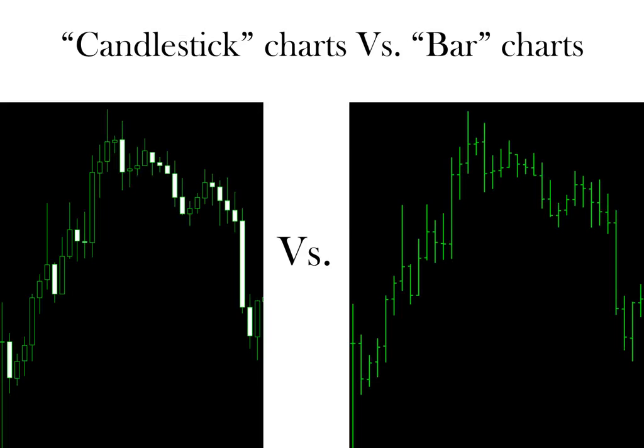So what's the difference between candlestick charts and bar charts? Well, it's visual. Your bar chart tells you the open, the high, the low, the close, but it's boring. It can be tricky. You might not know which one is a bullish candle or a bearish candle. It just doesn't give you the definition concerning visuals that candlesticks do give you. So this right here is the same chart as this. All I did was change the type of chart.